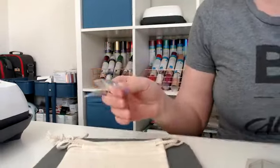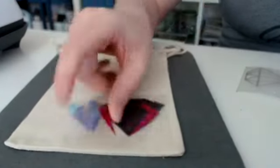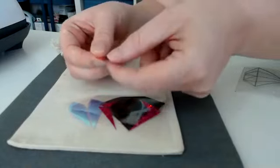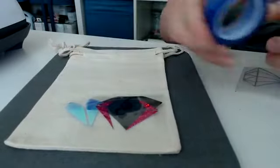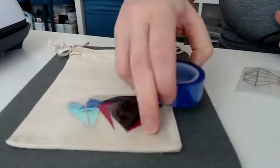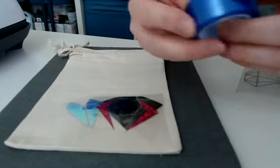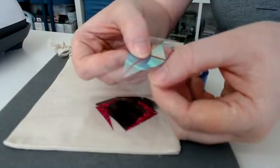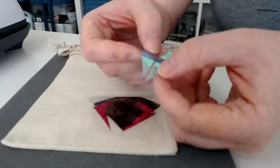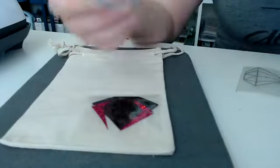So let me show you here. You have your base layer, but then we have the middle, the outside, and the top. Once we start slicing these pieces together, they're not going to stick down as much. So we use the heat-resistant tape to make sure that the plastic backing stays down and the iron-on doesn't move. You want to put the heat-resistant tape on the plastic and not on the iron-on. If you put it over the iron-on, even on top of the plastic, it's heat resistant, so not as much heat's going to get through, and your iron-on's not going to go on.